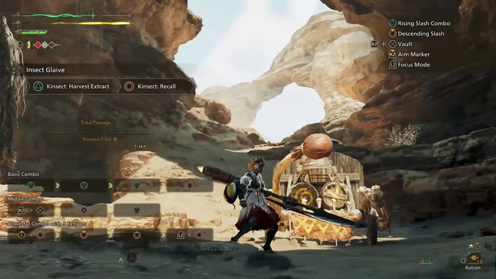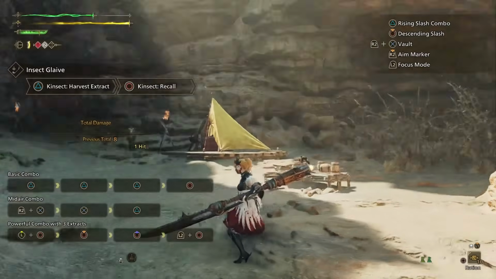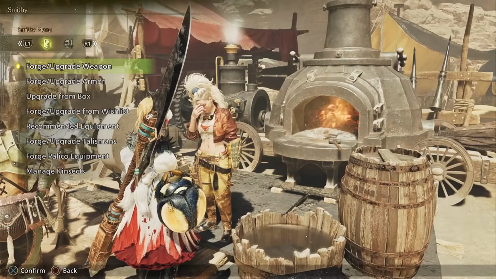Much faster if you watch through this entire video. So pay attention to what Kinsects have lots of speed, because that's definitely what I prefer. Now let's talk about the smithy and what you can actually do with Kinsects.